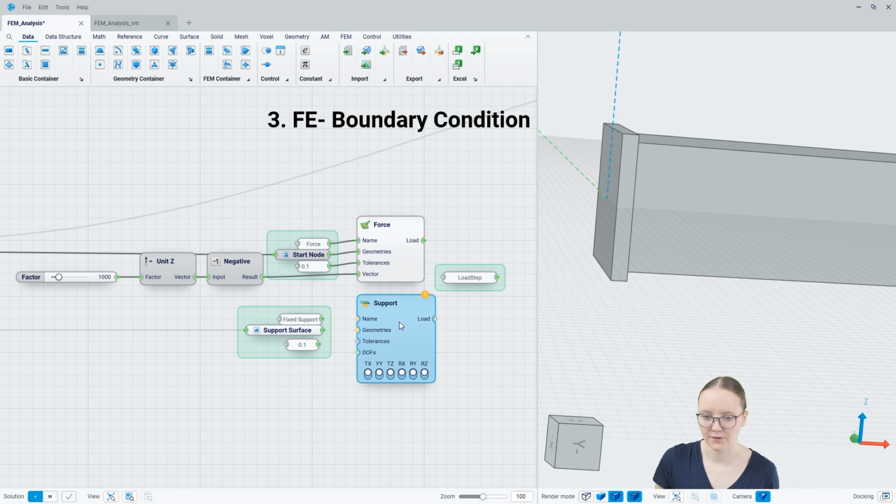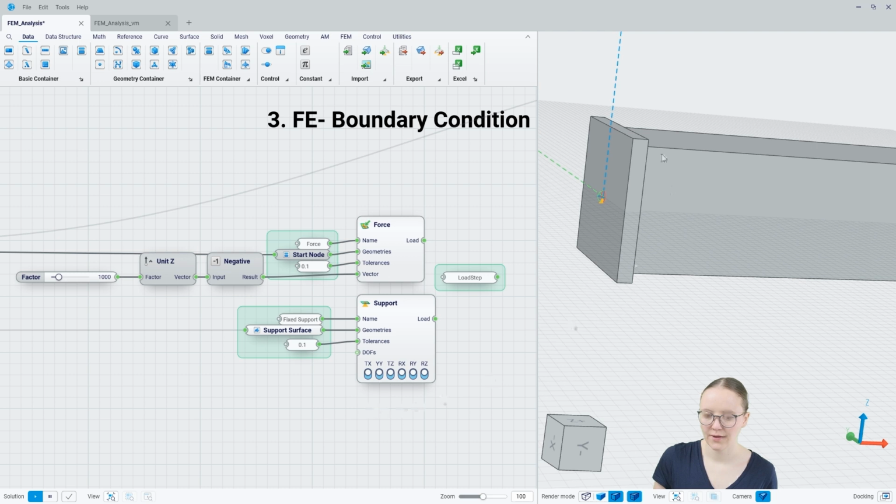If you get the support component, give it a name, enter the support surface, again a tolerance, and now we have defined that all nodes that lay within this surface or within the tolerance to the surface of the model will be fixed in all 6 degrees of freedom.